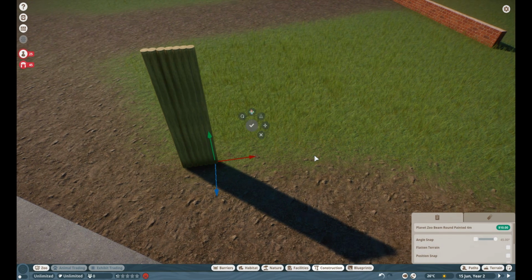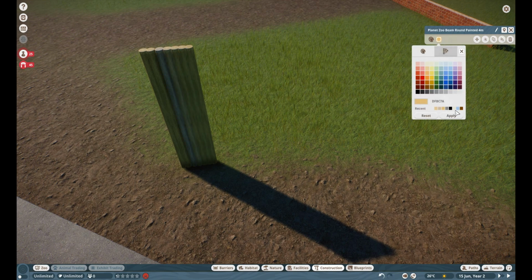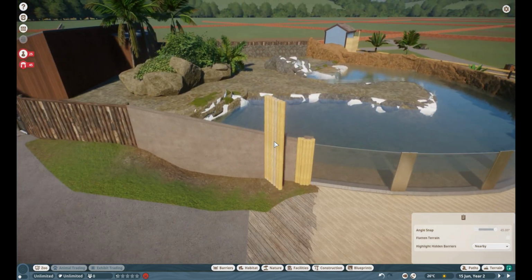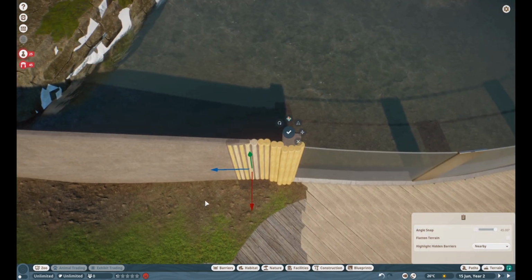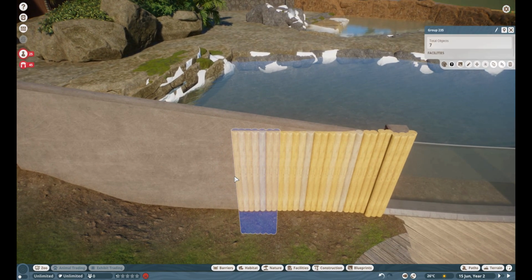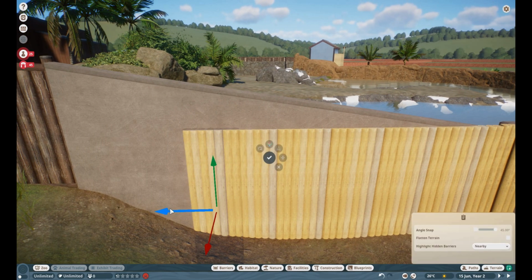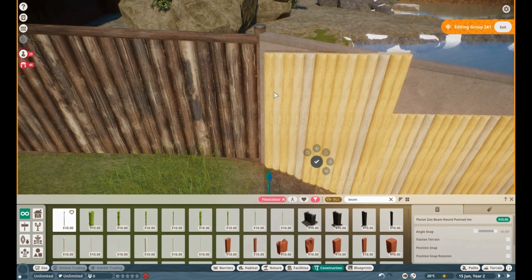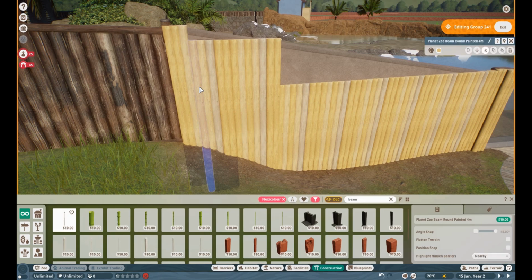So where the windows are in the enclosure, running up to the building, it's all a wooden fence. So I'm creating a couple of panels here. I'm just changing the colours on the panels so that they're not all one uniform colour. And then we're just going to go and plonk them in the right place. And then I'll duplicate it and copy it further up. I think also what I'm going to do is change the heights on the planks. So at the moment we're just copying it across. There we go. And now we need to just make sure that they cover the wall that's there.